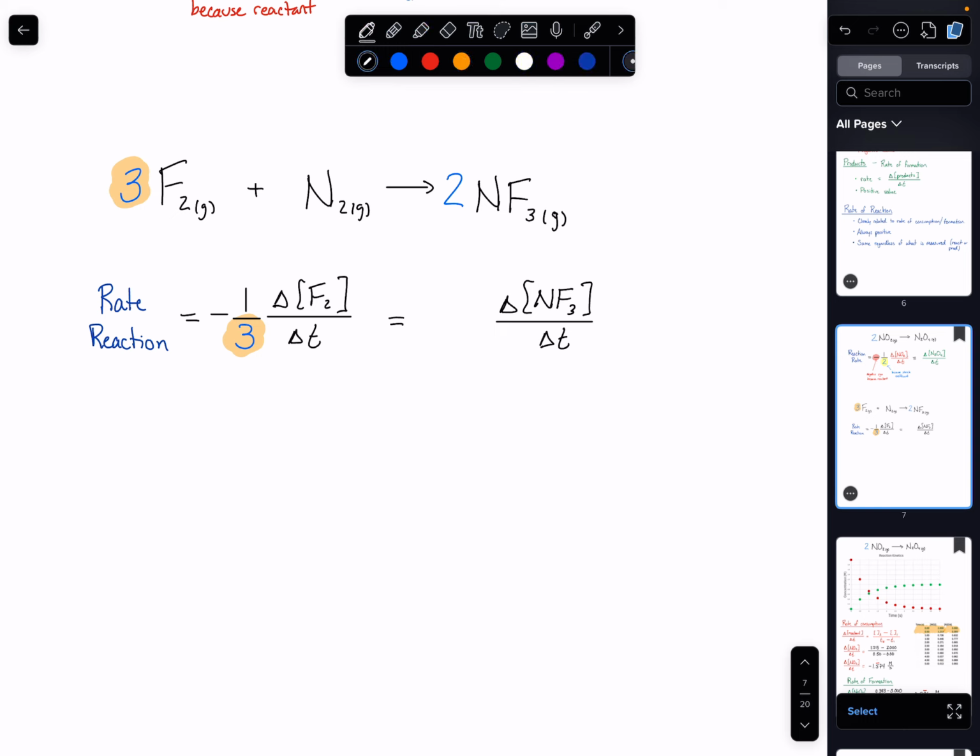All right, what about if I measure the rate of formation of that product? What should the sign be? It's cool, I'm good there, right? Don't have to add anything. I do still have to divide by that stoichiometric coefficient of 2. Again, where did that 2 come from? Just from my balanced chemical equation.